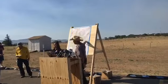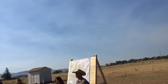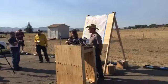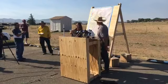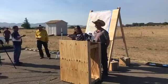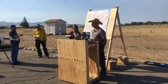As you come up the east side here on the Mayor and 69 corridor there, things are looking really good. When it made that big run, it kind of hit up against Highway 69 and gave us a good solid buffer to work off of. So we've been working real hard in there to make sure that that stays where it's at. Back behind the town of Mayor, in this location here, the dozer line we put in behind the town and then burnt off of a couple days ago has held. It's looking really good in there. So we're very comfortable that that's going to stay where it's at.